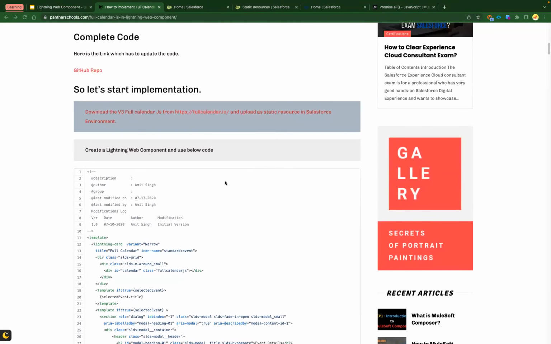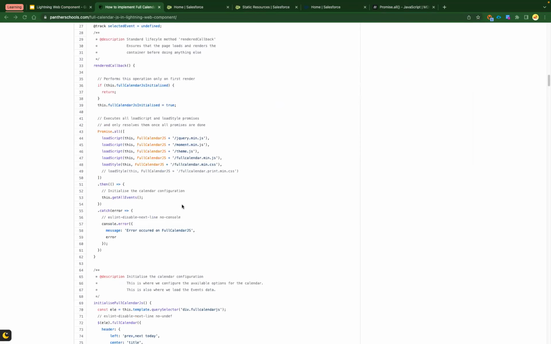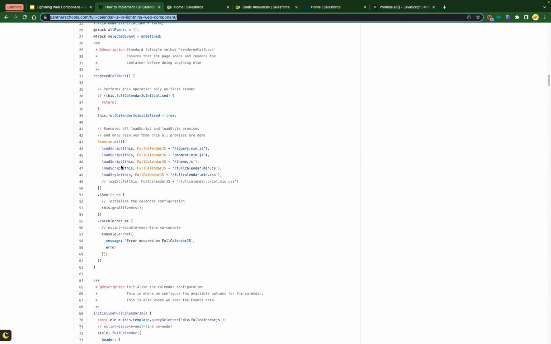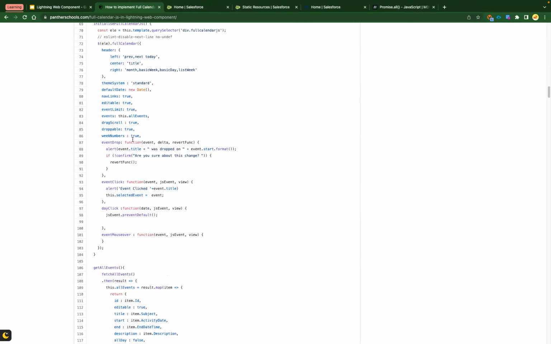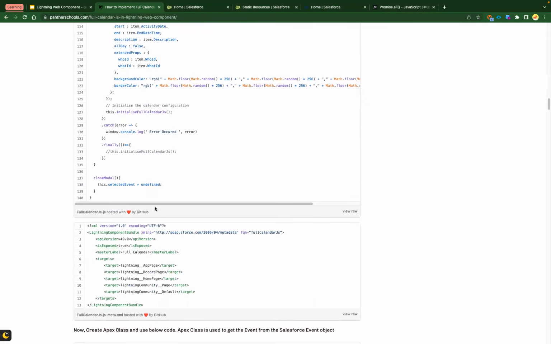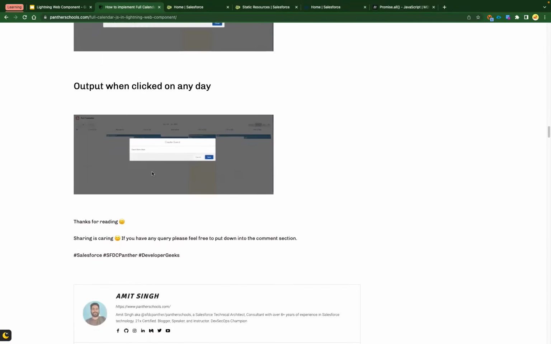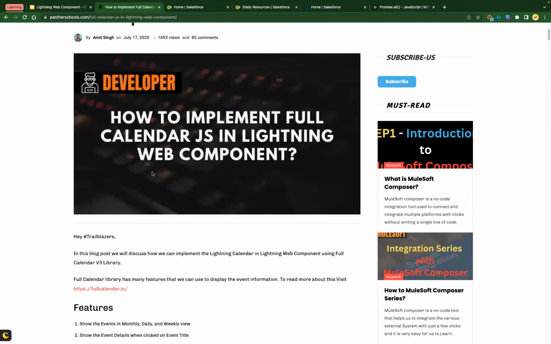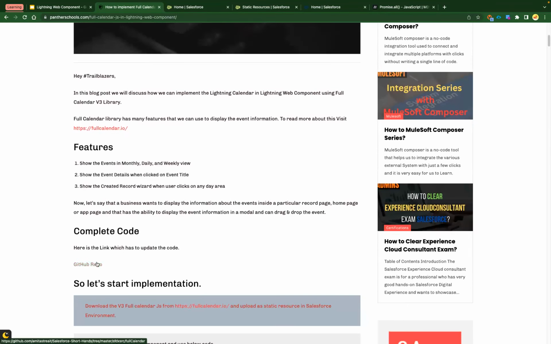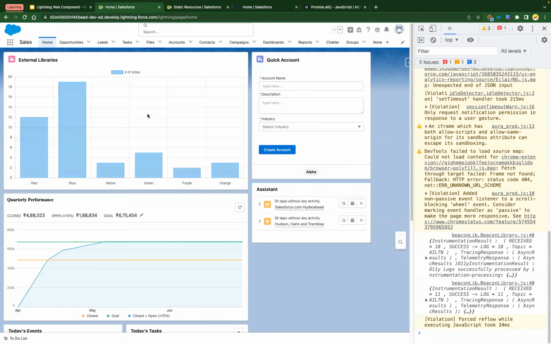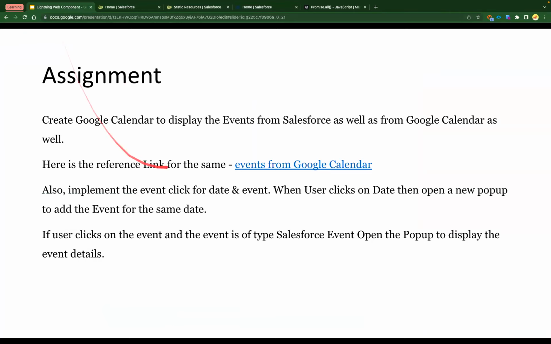It has everything: where you can download, even the code is there for you, the different libraries, how you can load those libraries, and then how you create and render the calendar, then the Apex class, output images. So most of the things you are going to get, and the code is also here in the GitHub repo. You can always use the code if you want, but again, you really need to know how to import the CSS and JavaScript. That's the main purpose of this assignment.